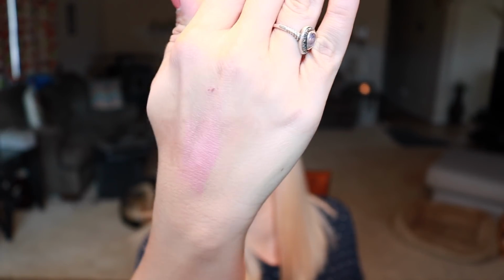Let's go ahead and swatch it. So it is a shimmery, mauve-y kind of blush. Let's see if I can get some good pigment on it. So there it is on my hand. I'm not sure if you can see it. It's got a little shimmer on it. So that's cool. I don't think I have a shimmery sort of blush, so since my palette that this goes into is full, I have a magnetic palette that I can just toss that into.